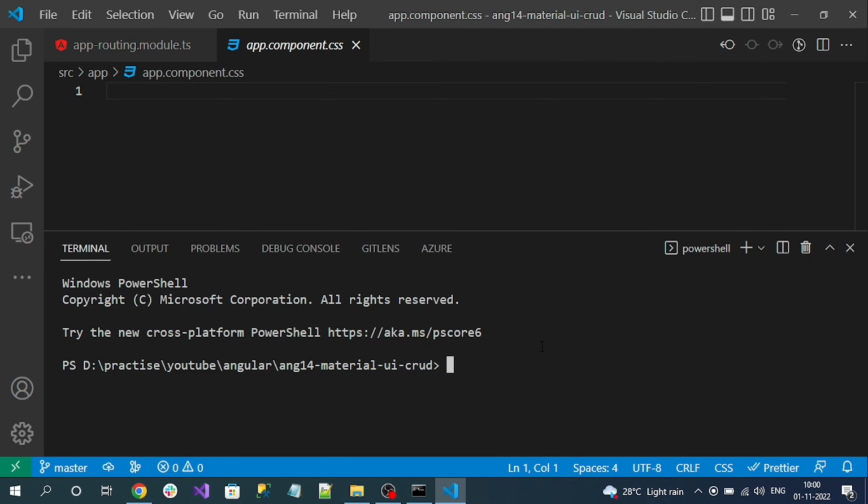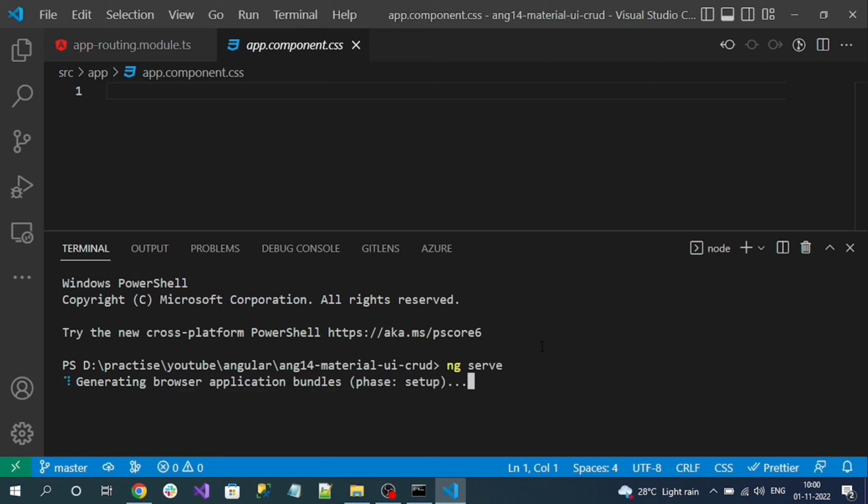Before installing Angular Material, first let's run our application and see what the default output and structure is. To run our Angular application, the command is ng serve. This command will start a local server where we can run our Angular application.